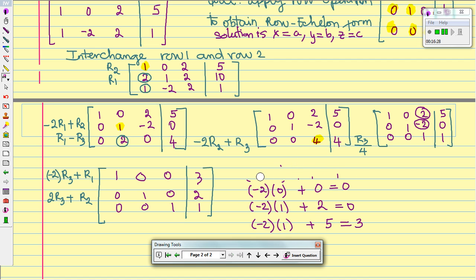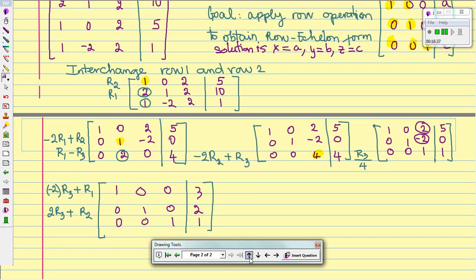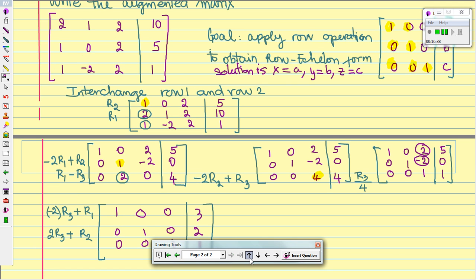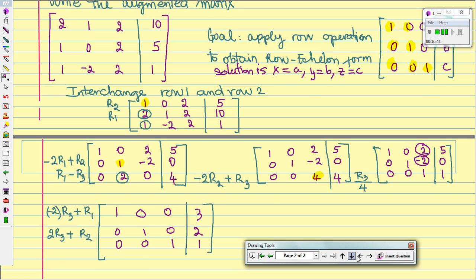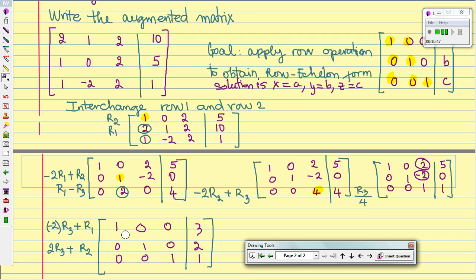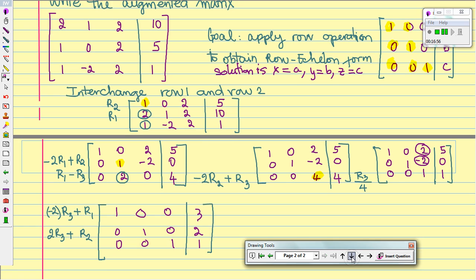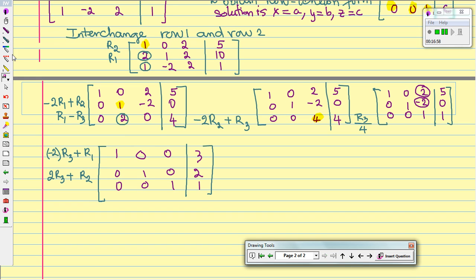Now I'm going to go ahead and erase the notes that we put here. This is for us to do it in our head. I just wrote it down so that you can see. Now we compare with the goal again. It should look like row echelon form. You can see right here that yes, it does. So we do have 1 on the main diagonal, and the rest will be 0. On the right hand side, we do have real numbers. So therefore, we are done solving this system of linear equations.